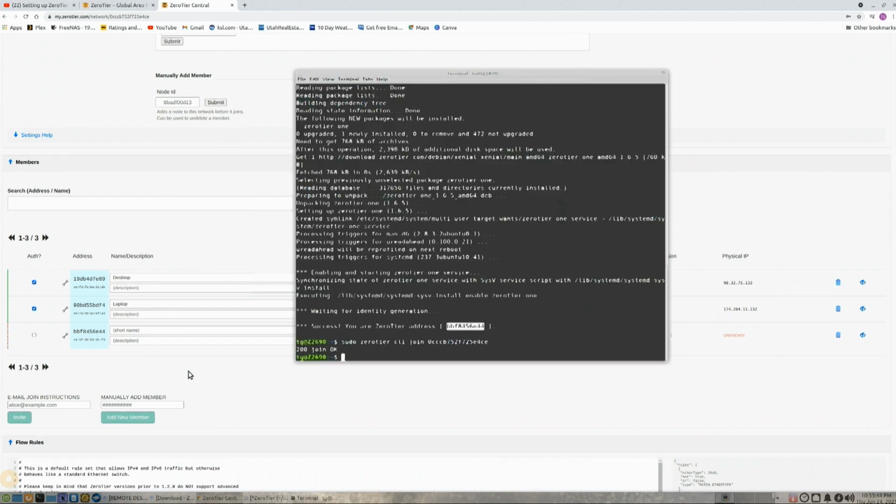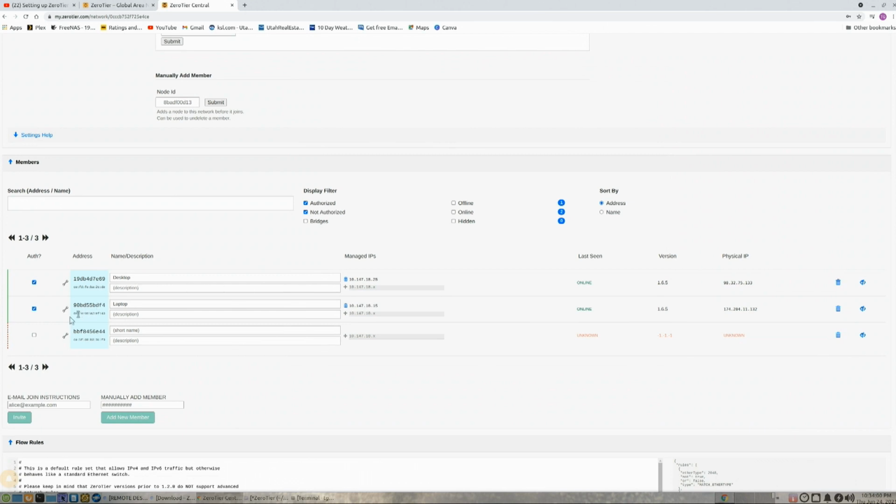If we go here, that's the ID right there. Every desktop that you install, it installs an ID for that desktop. So now we're just going to click this, and I'm just going to put Linux desktop here, and it'll take a minute for it to join.